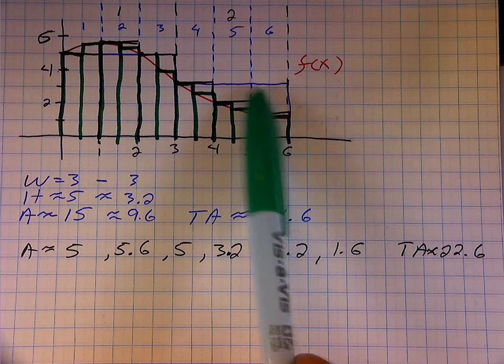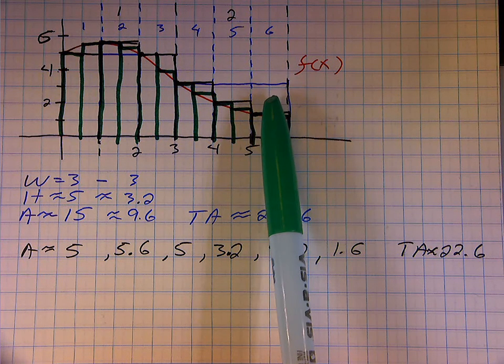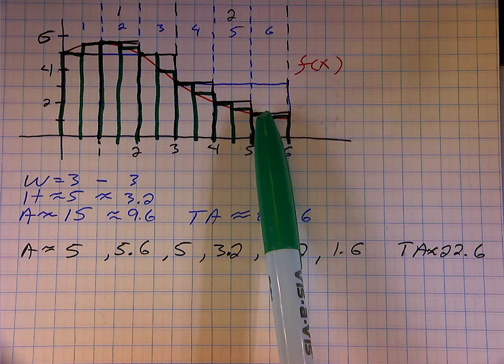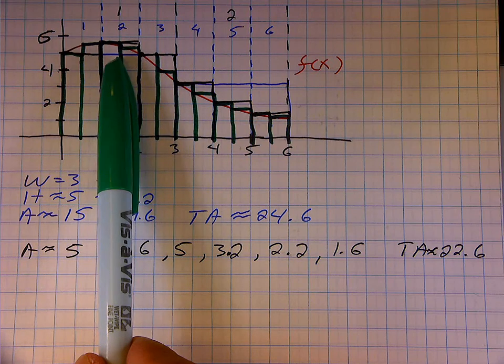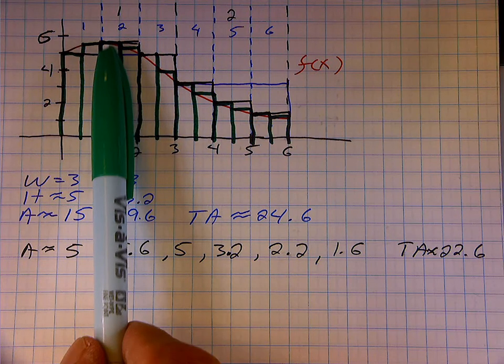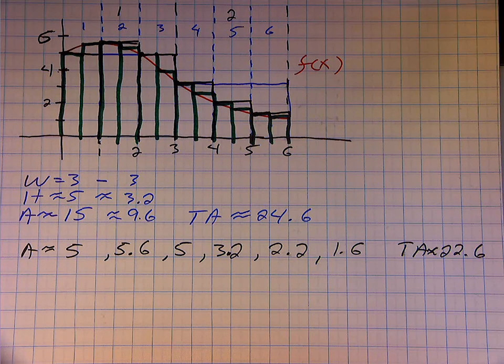And now my new object, notice, where originally I was too high, as I made more rectangles, it came down. Where I was originally too low in here, see the original blue one in there? Those areas now have gone up. So any place I was originally underestimating, I am underestimating by less. Any place I was overestimating, I am now overestimating by less. As we produce more rectangles, we get more and more accuracy.